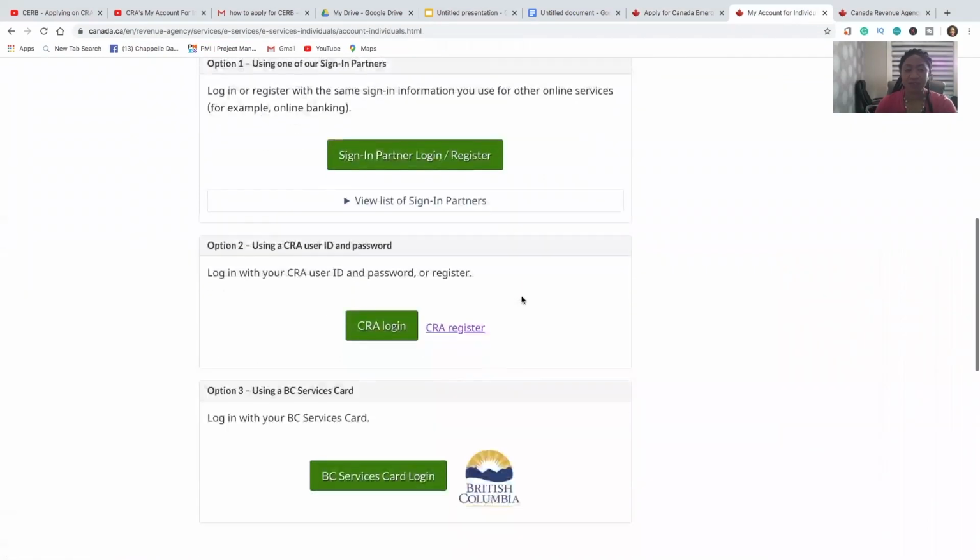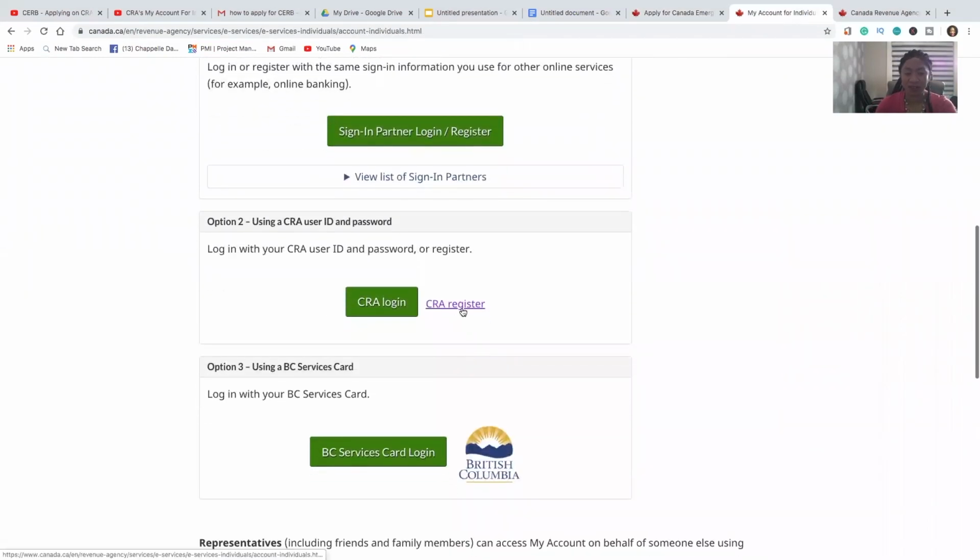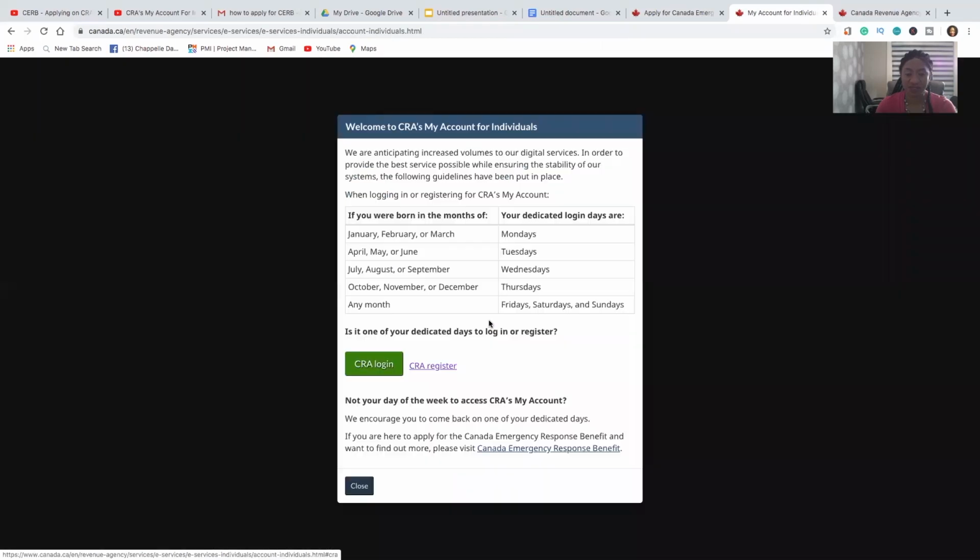So now that you are here, all you need to do is click on register, and then you come to the next page where it says welcome to CRA's My Account for Individuals.